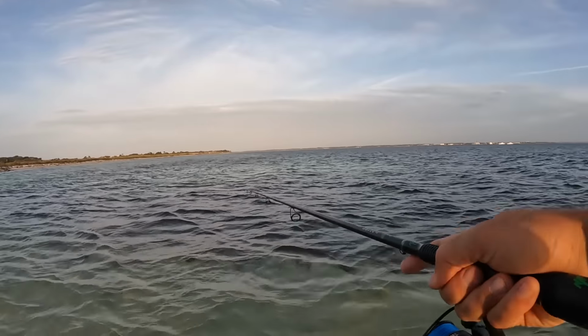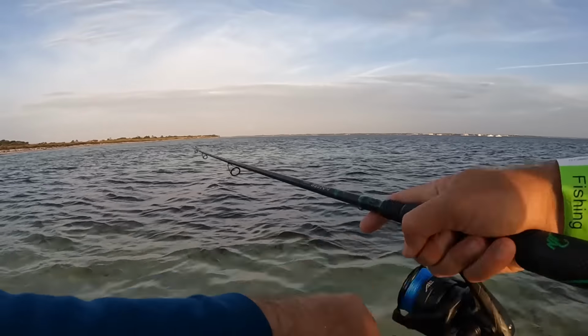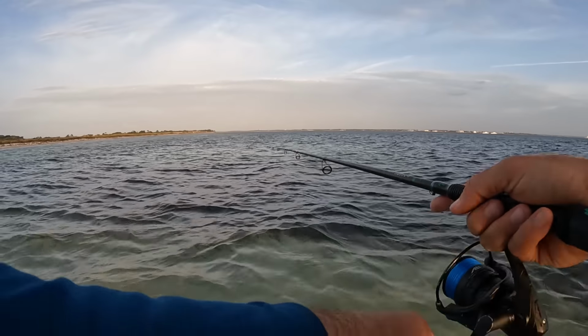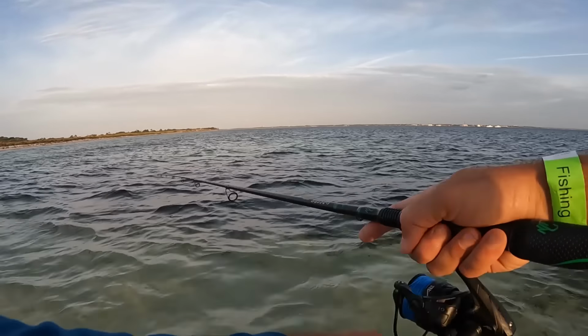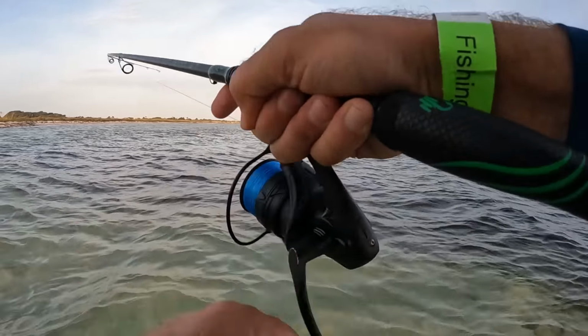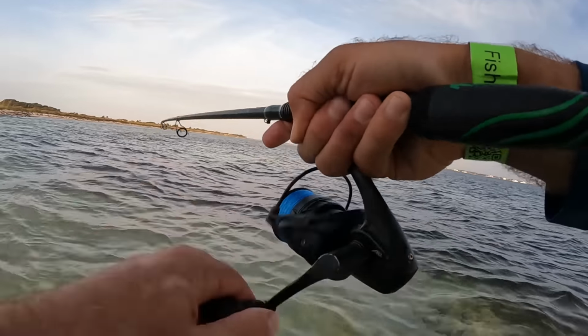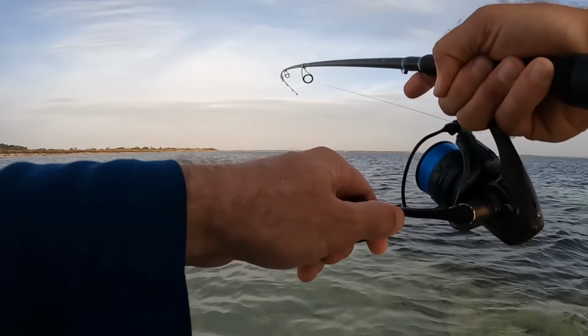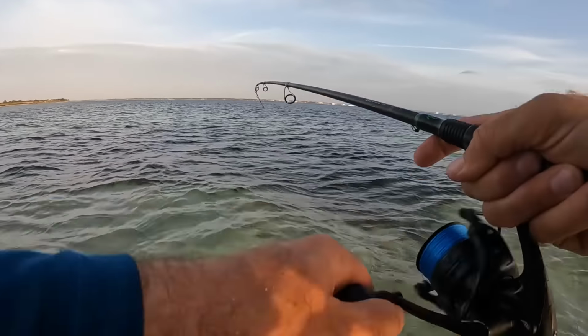Like, he wasn't even scared. Am I really going to go through a whole cast right here without getting a bite? I feel like I am. I feel as though we make... no, oh no, we're on. Folks, this is as good as it gets from action right here. Just a beautiful morning. My goodness.